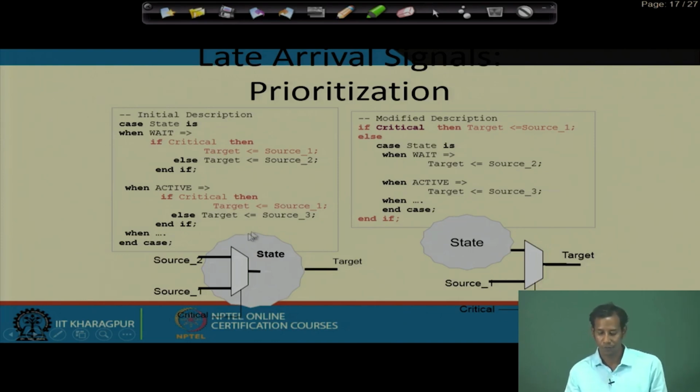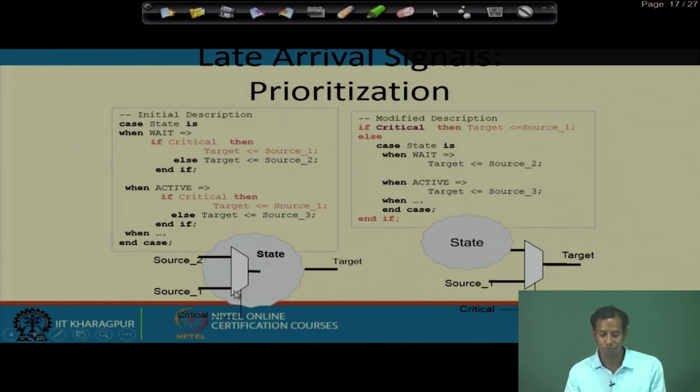Now, depending on this, what I need is the state and the signal critical. So, in the wait state, if the critical signal is 1, it will select source 1.